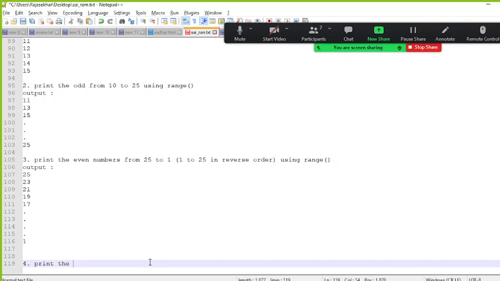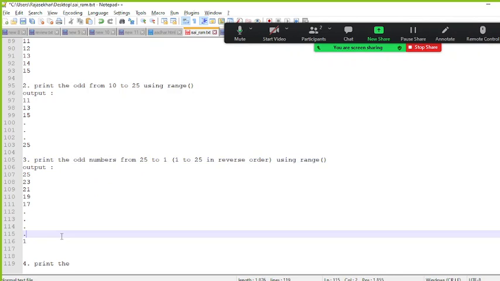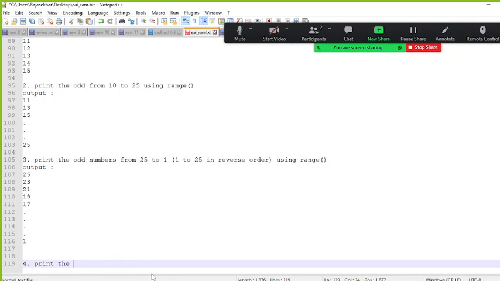Okay, in reverse order, even numbers. This is odd numbers. Uncle, even numbers not like this, uncle. Odd numbers, okay? Uncle, you gave it. Okay, I understood. In reverse order.